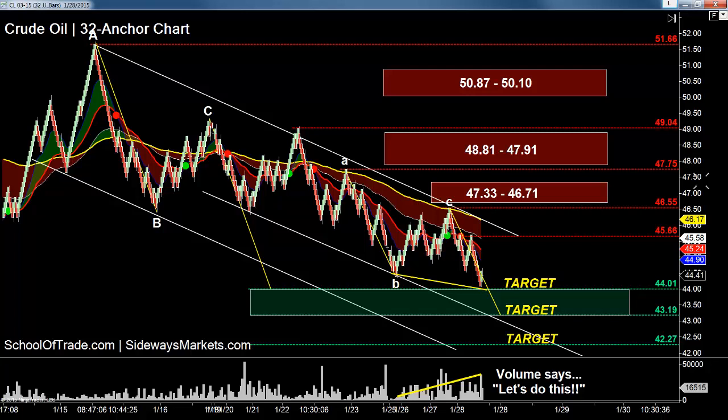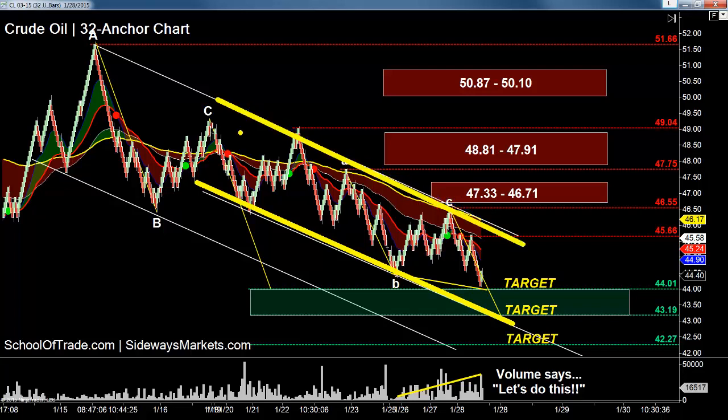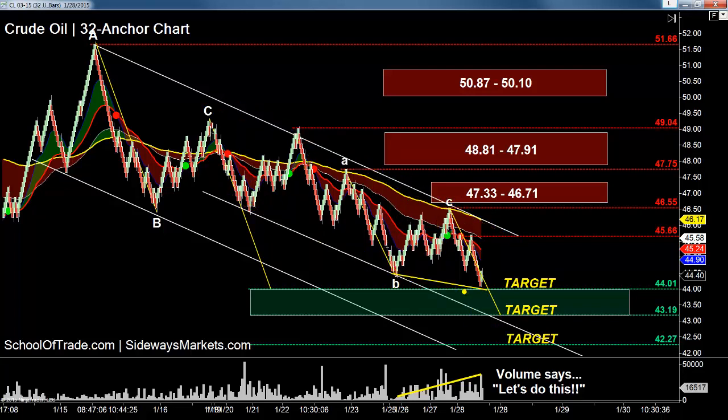I apologize about this chart. This is a really ugly chart. There's a lot on this chart going on. I'm more inclined to give you too much than not enough. Let's put it that way. That's why I use multiple time frames. You're gonna see this short-term channel come into play here on the next chart. So just bear with me on this one.